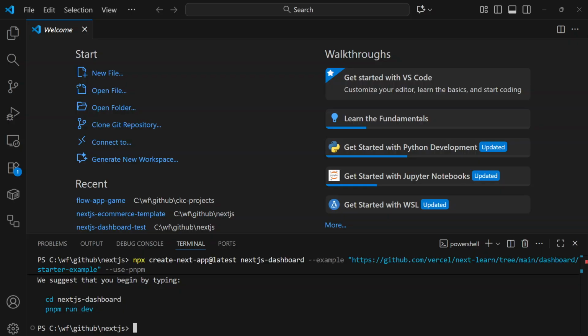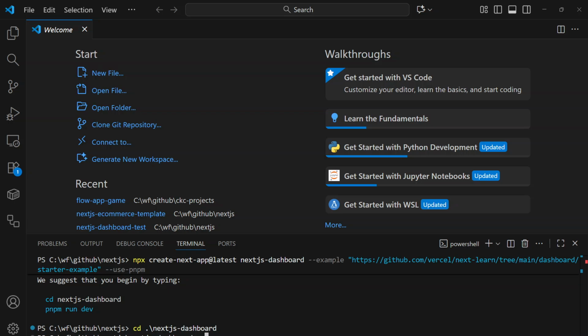With this downloaded, let's go to the nextjs-dashboard. Basically, this is the dashboard we are going to use.